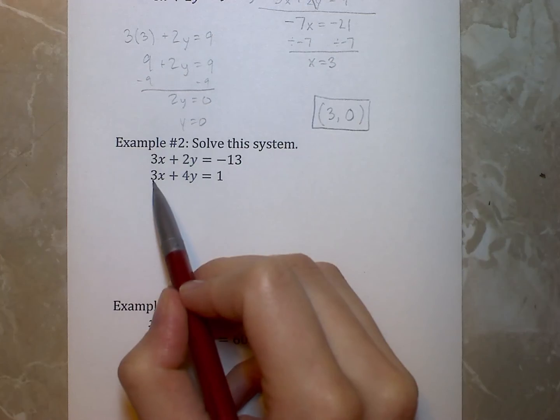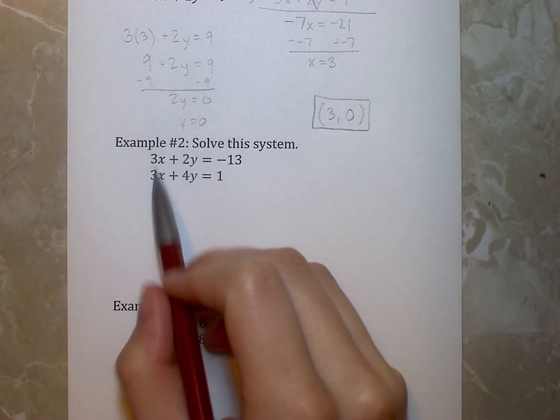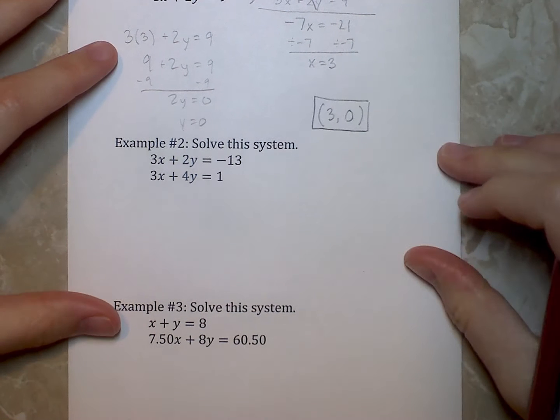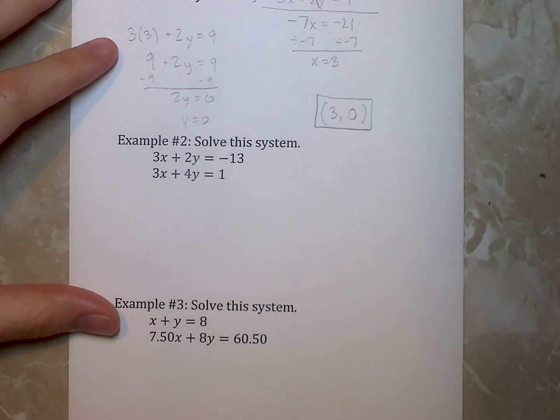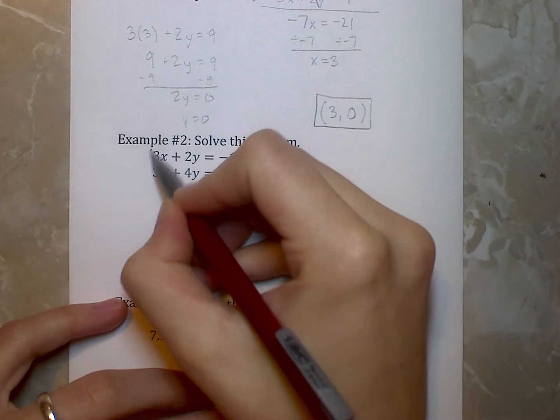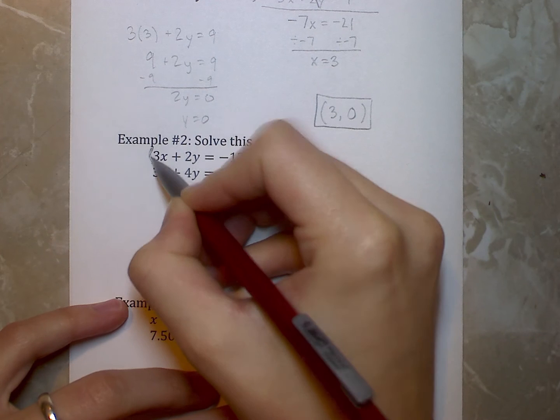If I just multiply this by negative 1, this will be a negative 3. And that'll be positive 3. That'll work. Or I can multiply the top one by negative 1, and then this will be negative 3, and that'll be positive 3. So it actually doesn't matter. I can multiply either the top or the bottom by negative 1. Either way, my result will be the same. So let's go ahead and multiply the top by negative 1. And I could have chosen the bottom, and if you want a little challenge, you can choose the bottom.